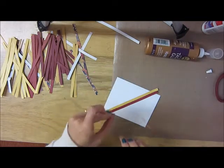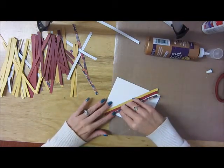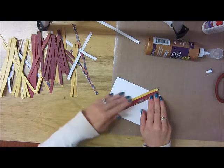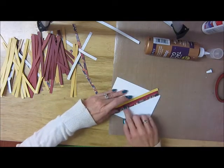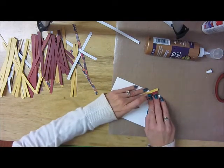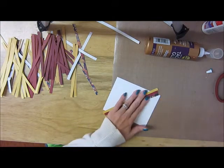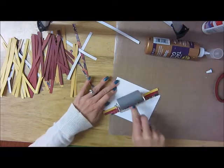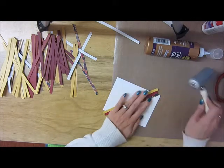There's other things you could do. You could put double-sided tape, like the big piece of double-sided tape on here, and just cover your whole sheet. But I'm fine with this wet glue. And sometimes I like to take my brayer and just push down. Okay.